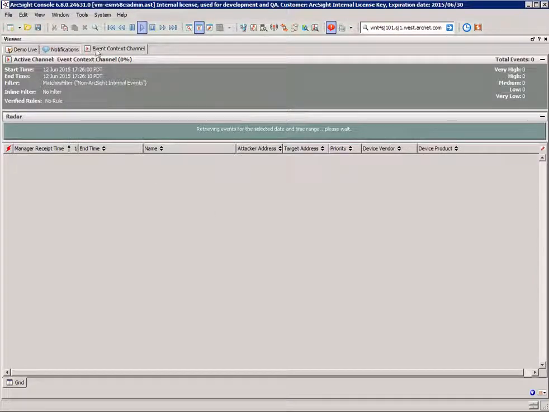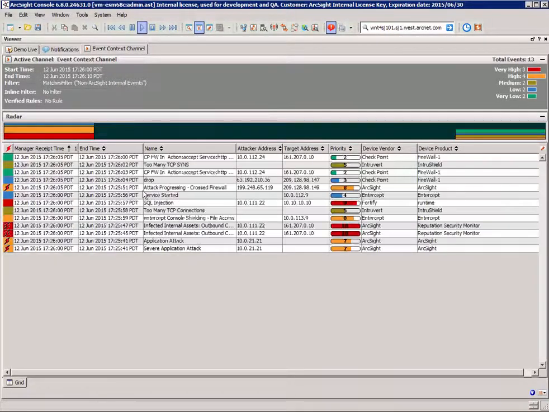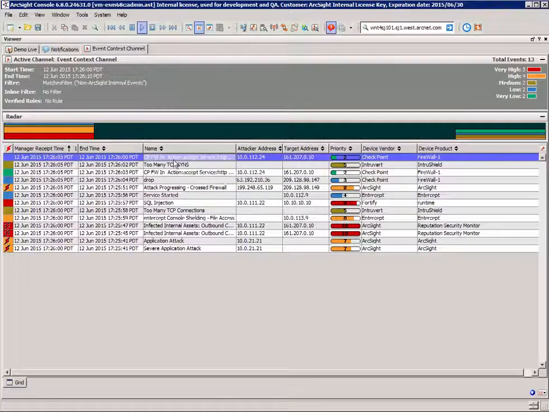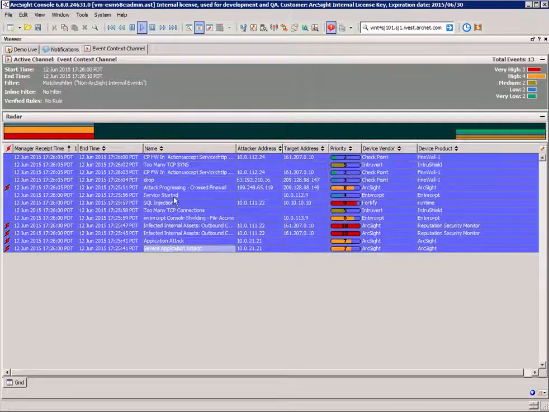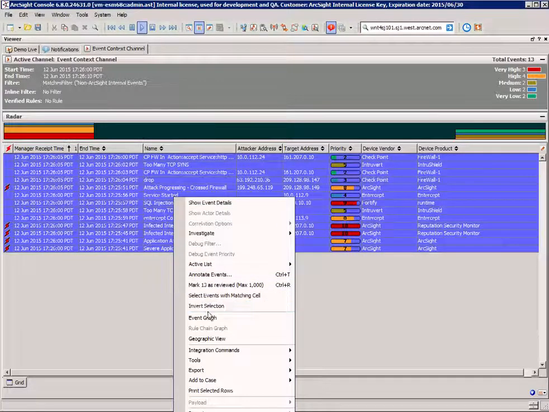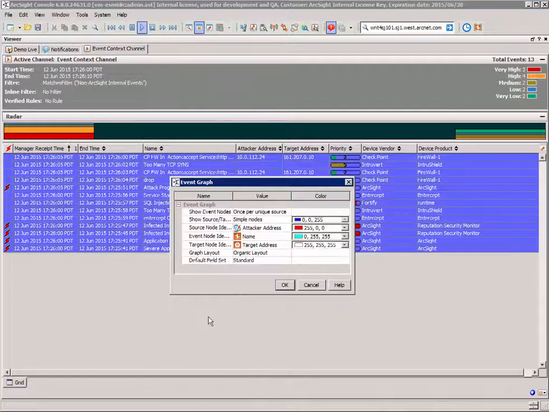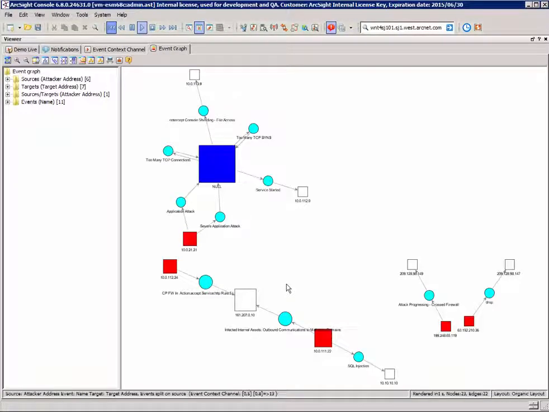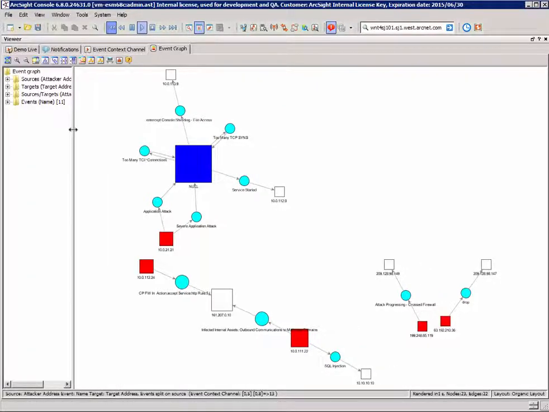So it actually opens up another little tab for me to look at, and I get the events that have occurred at that time. So I can see there's a mixture of events, a mixture of IP addresses, but this is what's relevant and what we've seen as actions around that. So I see a list of events which may or may not be that useful. What I can do is I can just highlight those and I can visualize those very quickly. So let's put that into an event graph, which we can change the layout accordingly, but let's just take the default one for a second, and suddenly we can start to see some of the information of what's going on with regards to the actual events themselves.